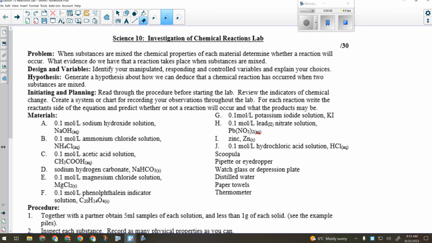All right, so the problem we're investigating here basically is how can it be determined if a reaction has occurred? Or what are the signs of a chemical reaction? Or what happens when a chemical change occurs? Anything along the lines of knowing the indicators of a chemical reaction or chemical change. So in your own words, something about how it can be known if a chemical reaction occurs, without using the word you. So like, how can it be determined, or what are the signs? Something along those lines that don't require the word you.